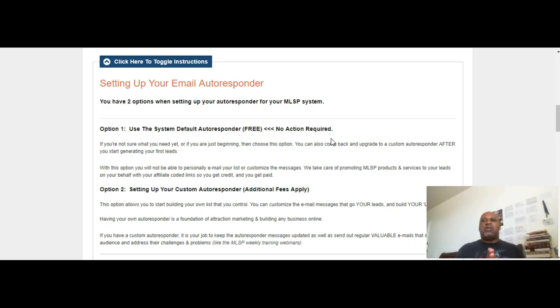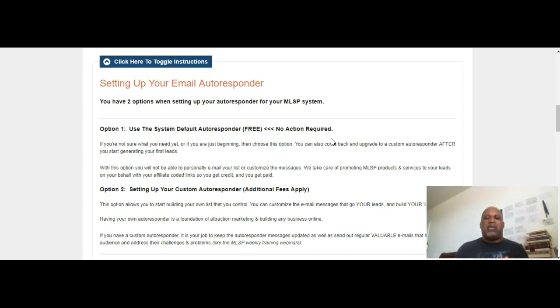And it's just easy to use, right? So I use Aweber, and Aweber works really well with My Lead System Pro. So it just makes the connections and the integration very seamless, because what you want to talk about is whatever you have for your CRM, Customer Relation Manager, or your autoresponder.